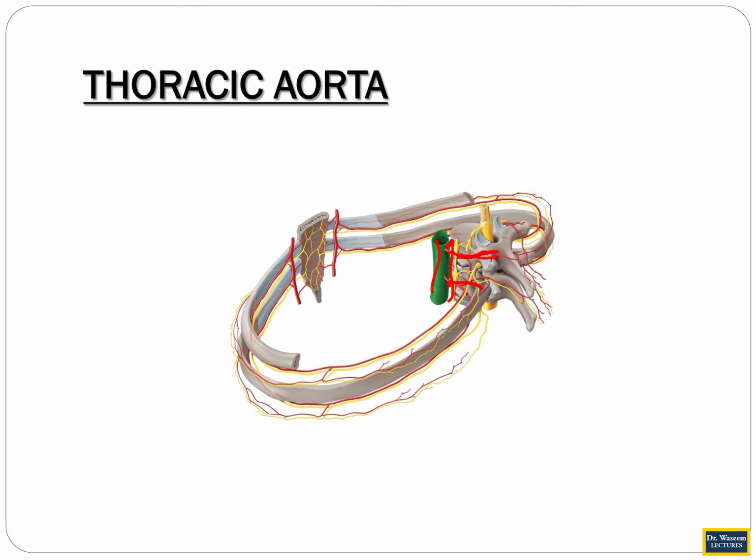The posterior intercostal arteries will enter into the costal groove, where the vein is already waiting above and the nerve below, and the artery will be entering here in the costal groove. You see this, it is entering in the costal groove. This is the posterior intercostal, which is running along with the intercostal nerve as well as the vein. The vein and artery pattern is almost the same.